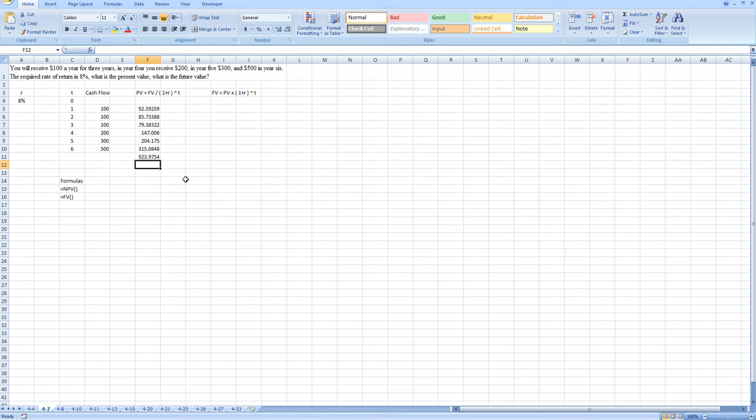The next thing we need to consider is the future value. We want to find out what these cash flows are going to be worth at the end of year 6 if we let them grow. Now, since these cash flows are obtained at the end of the period, there's no time for the last cash flow to grow. That is, there's a total of 6 periods here, and since we're subtracting from the end, what we have left is 0.